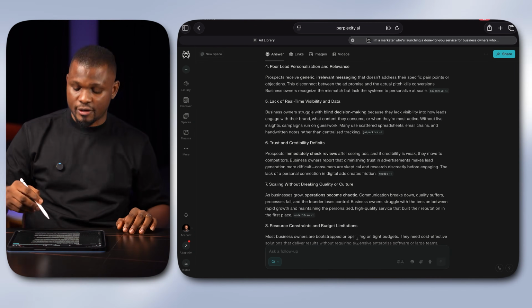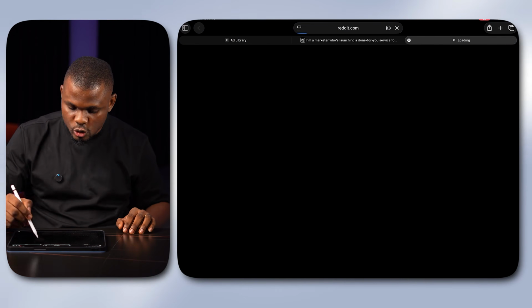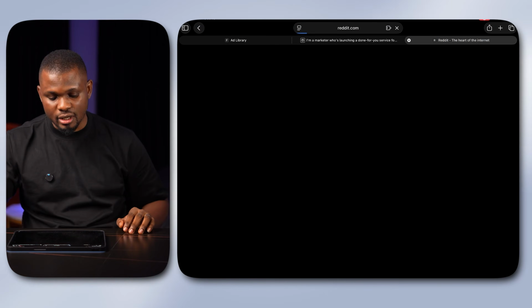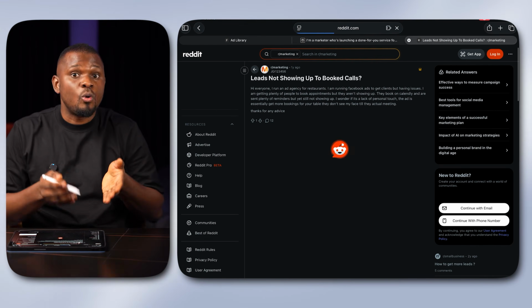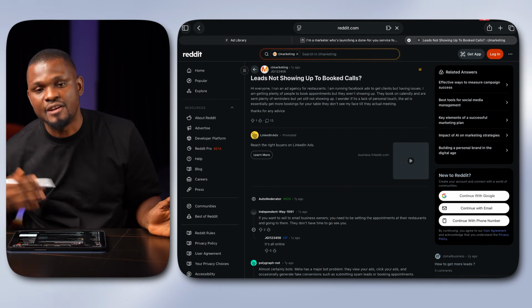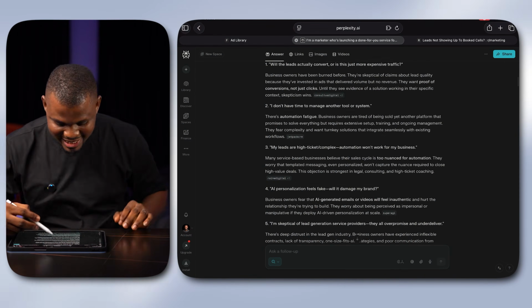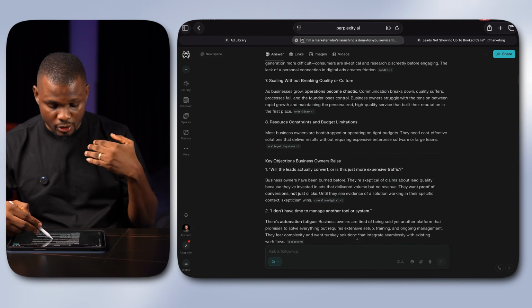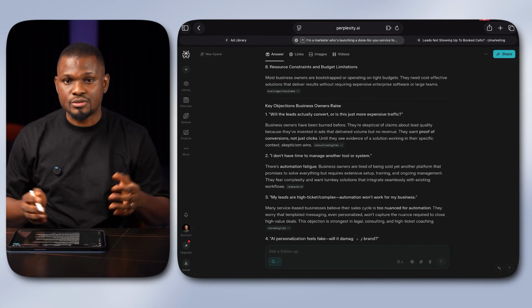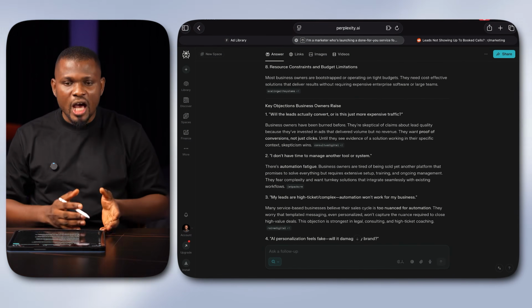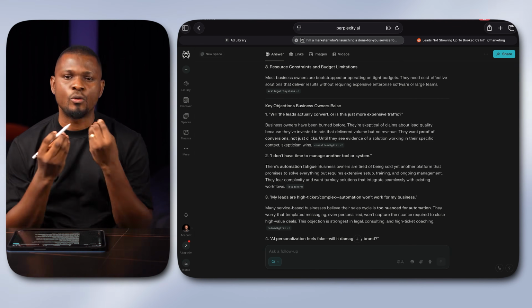And if you look at this, you can see links here. These are links where, if you click on them, it's going to take you to the exact place where it got the information from. So you can go and verify yourself if that information is correct. Here's the important one. This is the one I really love so much. It doesn't just bring out its own summaries. It also helps you know the exact language to use.